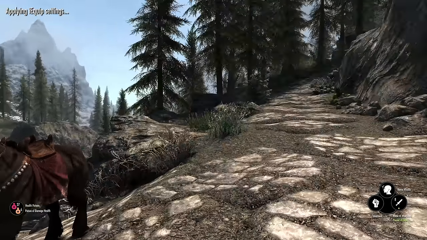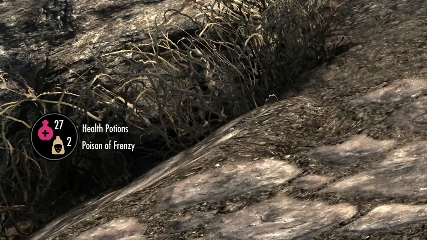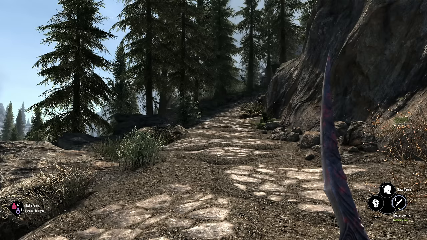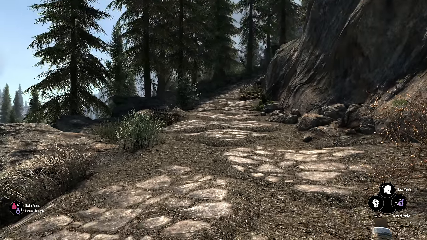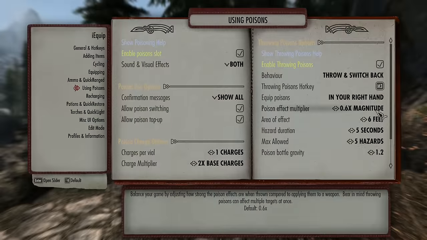All you do then is use the consumables hotkey, double tap it to select the poison you want, for example the poison of frenzy or poison of paralysis, that seems to be a good one. I then press the hotkey for throwing poisons, it will switch to a poison flask, I then throw it, and you can see a little cloud, and if I step into the cloud, I'm now paralyzed. And like with everything else in this mod, this feature is extremely customizable.